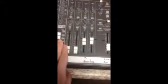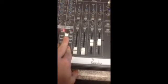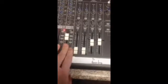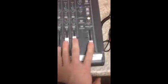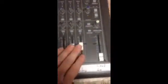I'm going to lower Diego for a minute. When we want to lower the room, we want to bring this button down. We don't want to mess around with this button, because this button is kind of the master volume for everything. This will lower the recording and the room. We don't really want to adjust this channel, we want to adjust these channels. So I'm going to turn him off in the room, and we're going to pretend to be recording.